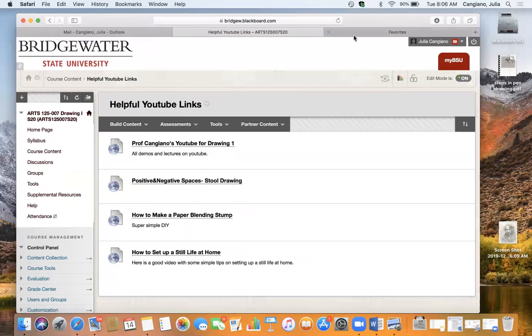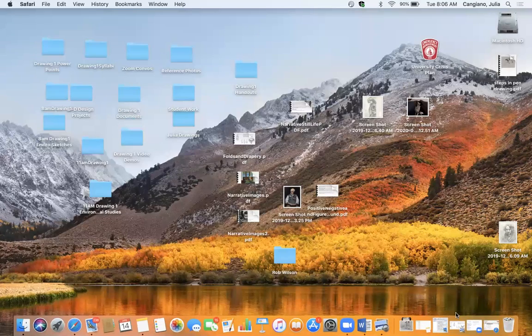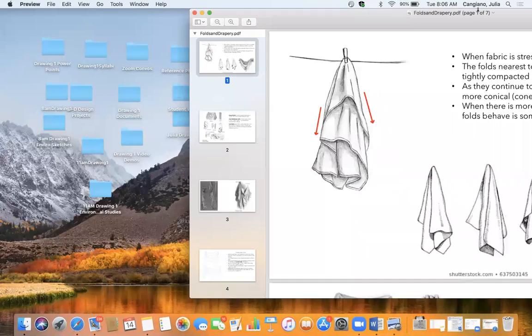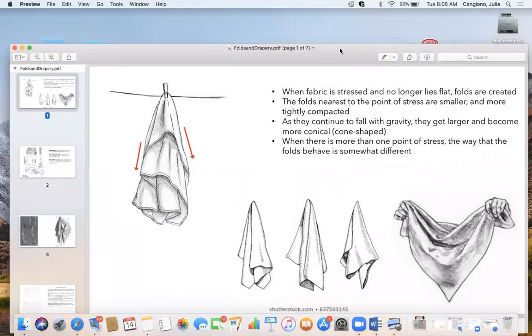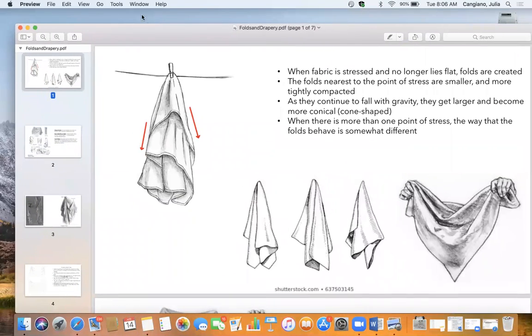So I'm going to get started then on the new thing that we're going to do. What I'm going to go over today is how to draw folds and drapery. This is one of the topics that could be a little more intimidating to people, I think, just because fabric is so soft and there isn't always a ton of structure.